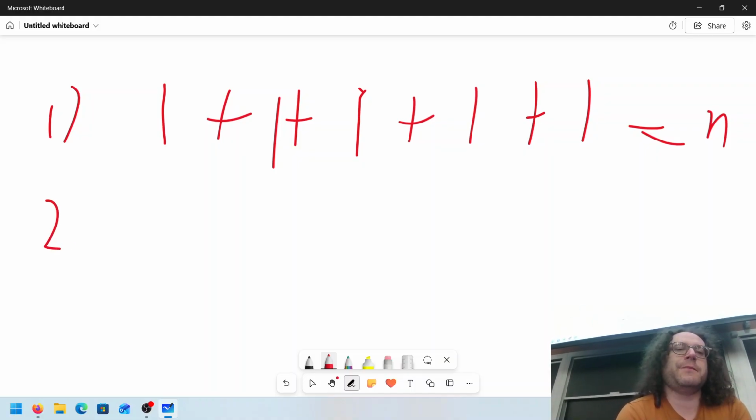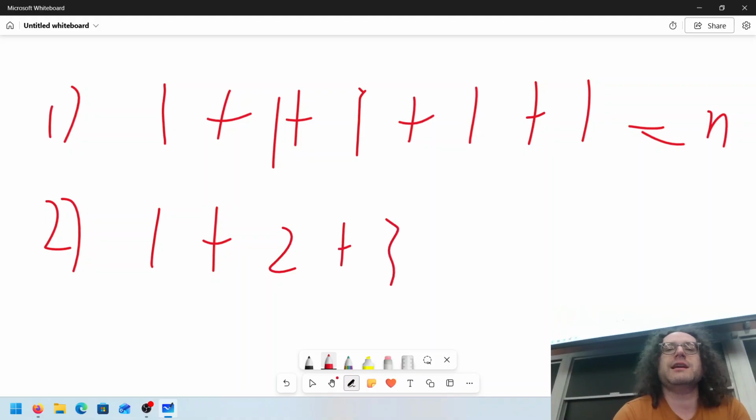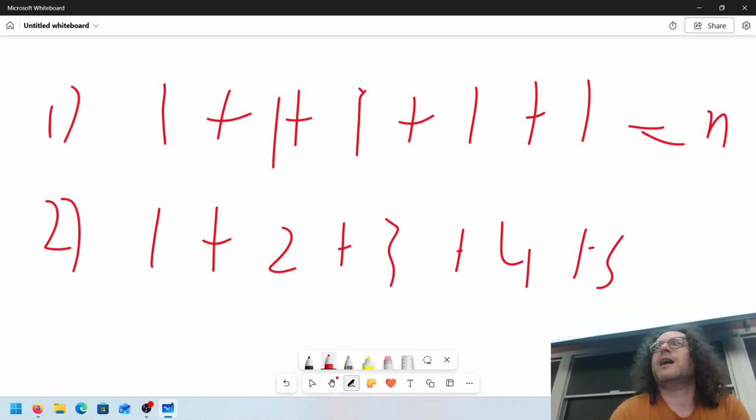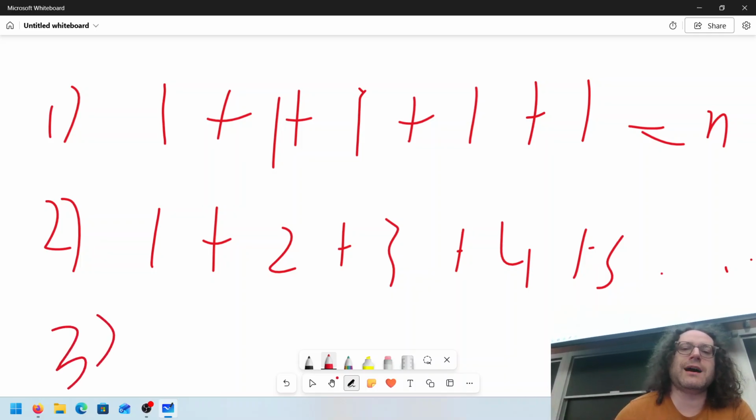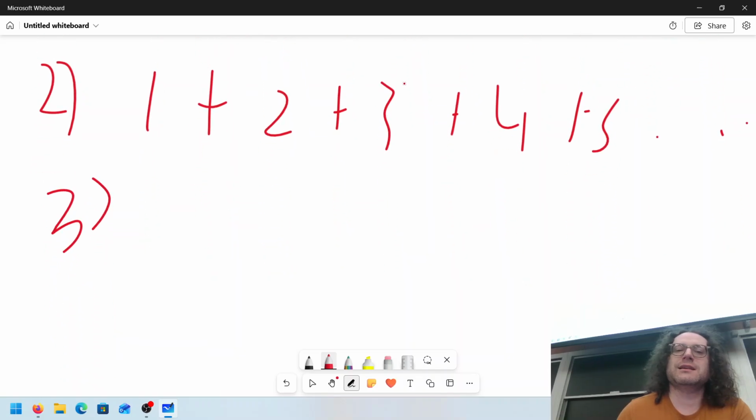The second step is let's figure out how to do 1 plus 2 plus 3 plus 4 plus 5, basically get it so that we're adding a different number each time. Make sense to everybody? Then rather than doing this, can we get 1 plus 1/2 plus a third?